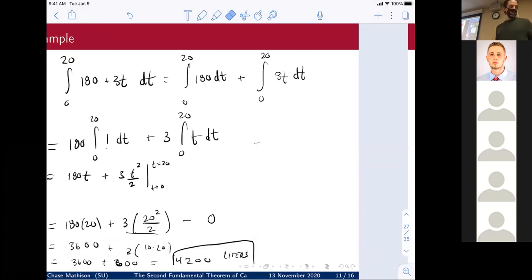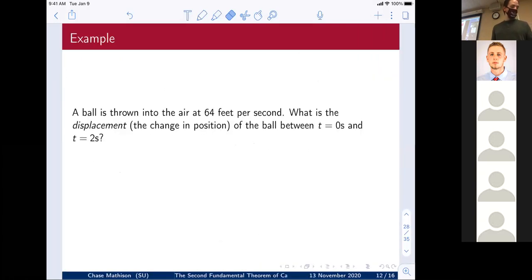All right. So next time we'll pick up here talking about the difference between displacement and total distance traveled. Okay, and that'll come up on, I'm not going to give you homework over Thanksgiving break, but it'll come up on a quiz next week.